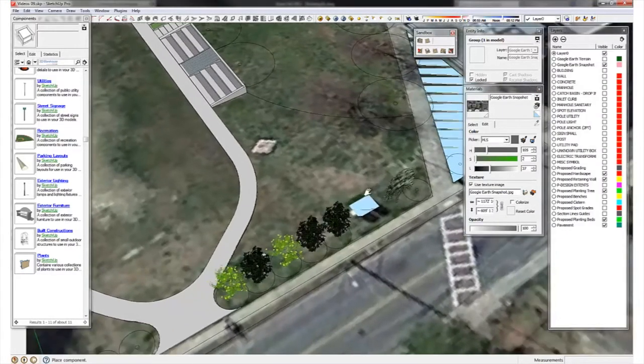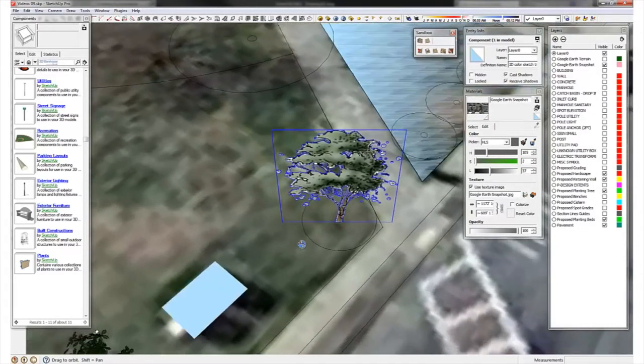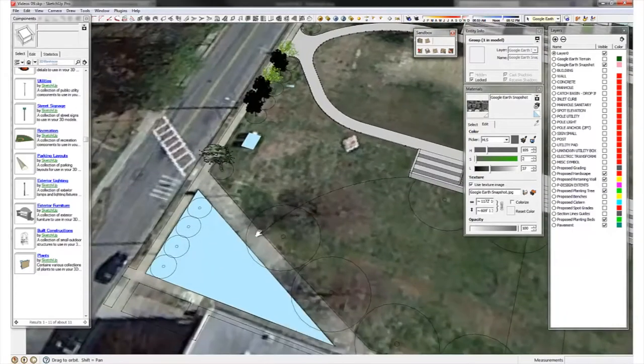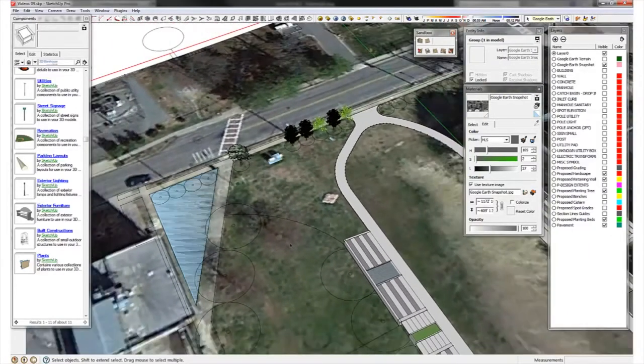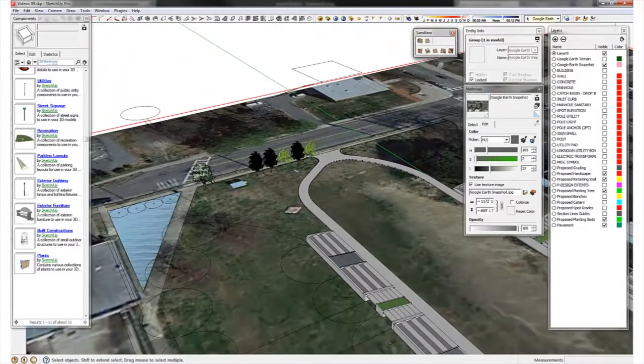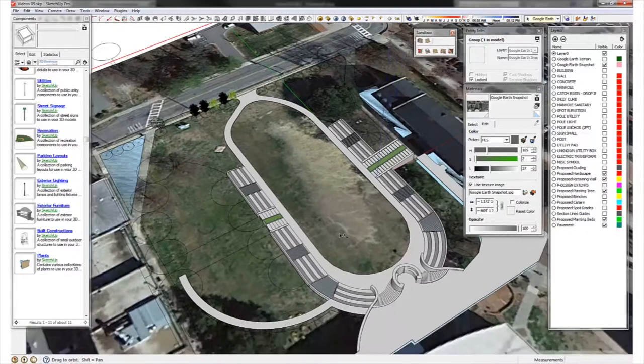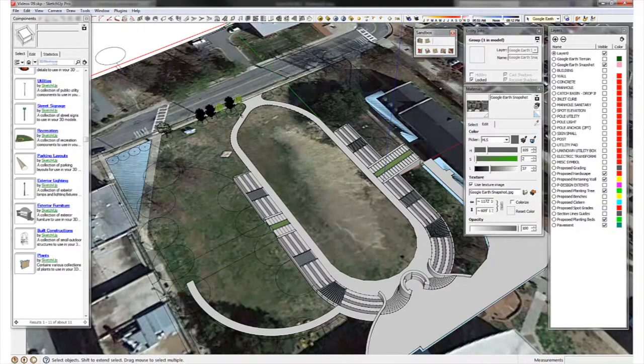2D trees are actually face me components, so as you turn around, you'll notice that tree just sort of faces you. You can keep it that way for a sketch look, or just as a conceptual way of understanding things, not as realistic. That way you can keep your model size much lower than what it needs to be with the 3D trees. So that's how people usually place trees or any bushes on the sides, so you can do that, and I'll come back with more accurate tree placement and show you how to render and give different types of material, reflections and lighting, all that, and then I'll explain those.